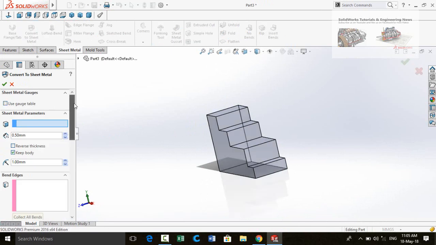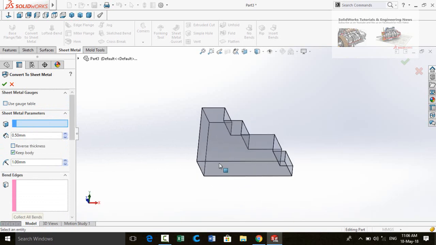First of all we have the sheet metal gauges option here, and then in the parameters, first of all you have to select the fixed entity. For that you can select a fixed face. So let's suppose this is our fixed face.